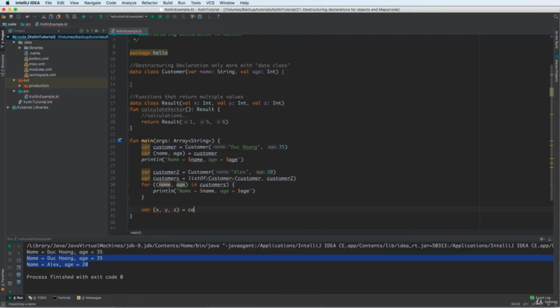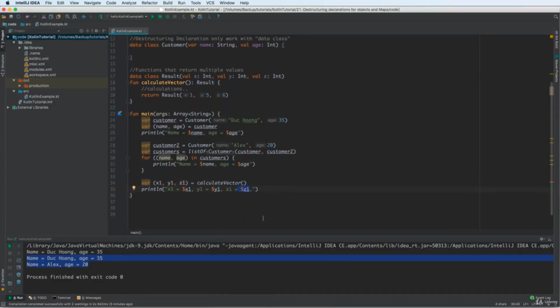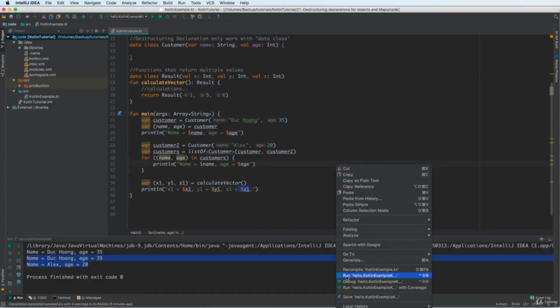Then I can get the values by calling this function using destructuring, and we have the 3 values x, y, z. Destructuring by calling the function, and you can change to another name, x1, y1, etc. So you print out to the screen as separated variables, and run.